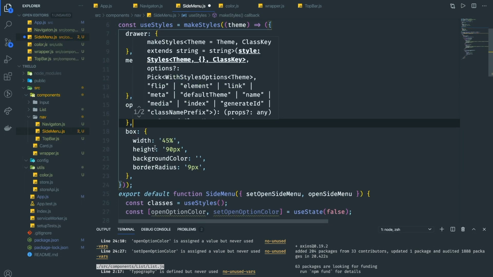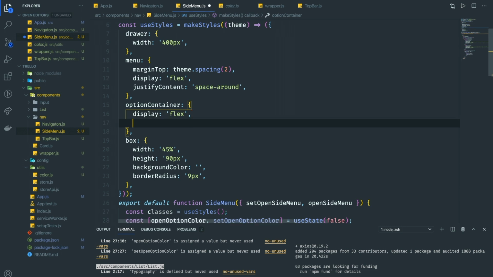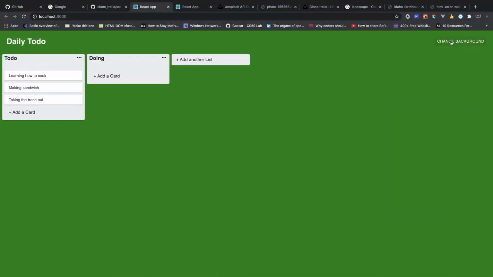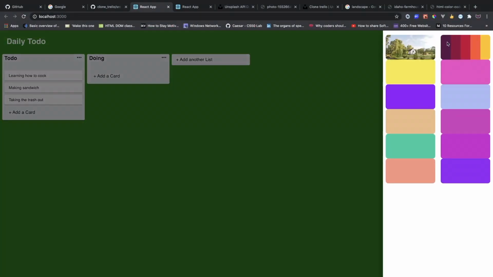So it's going to display as flex, and flex wrap is wrap. All right, let's see. Okay, this is good. And we want to justify content space around. So as you can see, it's good right here.